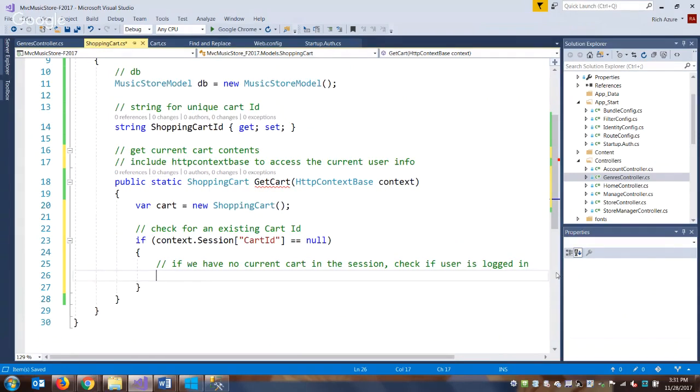So Alex, first we're working with the session and then with the database. Once we have an item to put in the cart, then it goes to the database. First, we're just trying to see, do we have a current cart, yes or no? And if not, the next step is, do we know who the user is, yes or no? Okay.